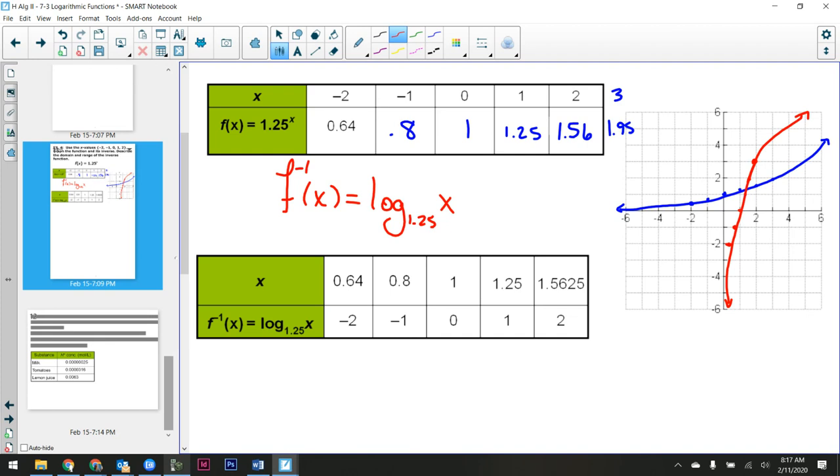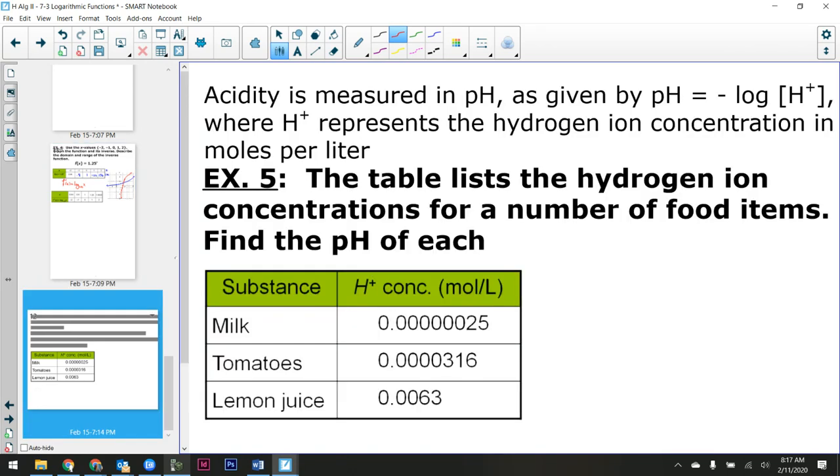The last new thing, again, the book always likes to give one word problem on how logarithms do real world application, and this is just one of them. It's a chemistry application. You ever wonder how they calculate pH? No, not really. It's just, you know, the paper turns red or blue or something, right? So it's actually determined by the hydrogen ion concentration. Okay, the hydrogen ion concentration in moles per liter.